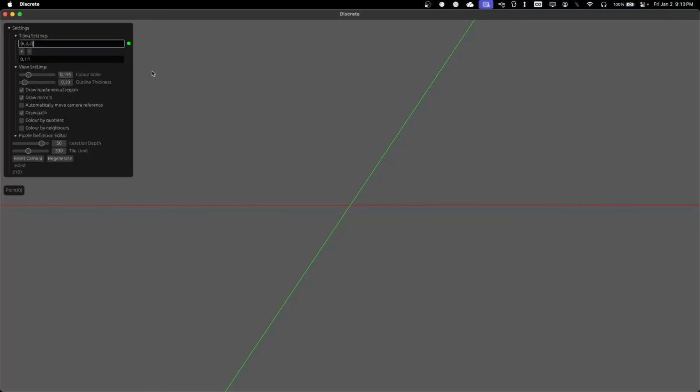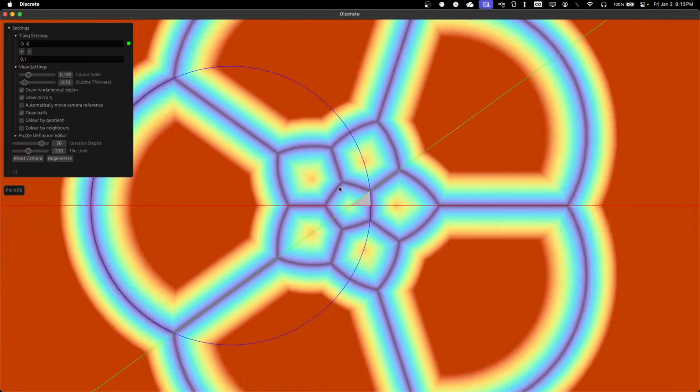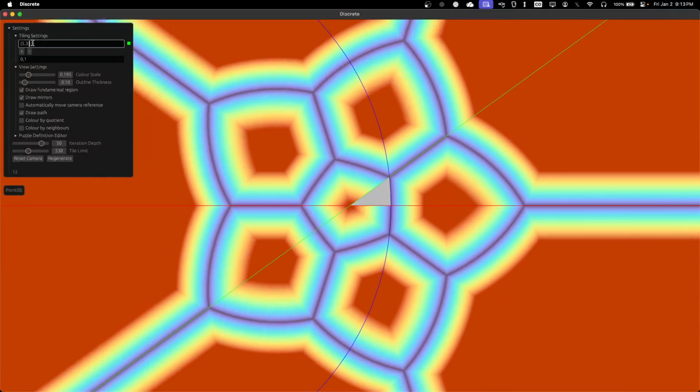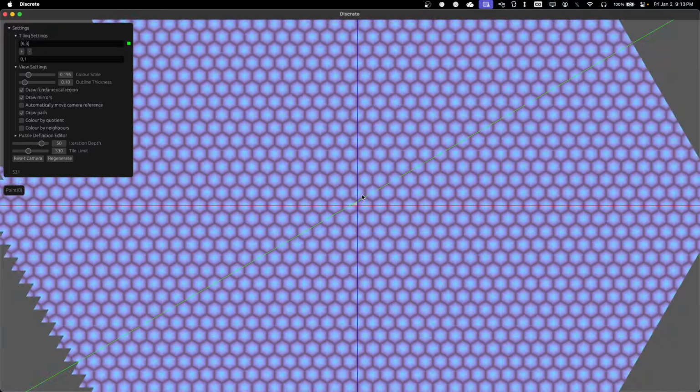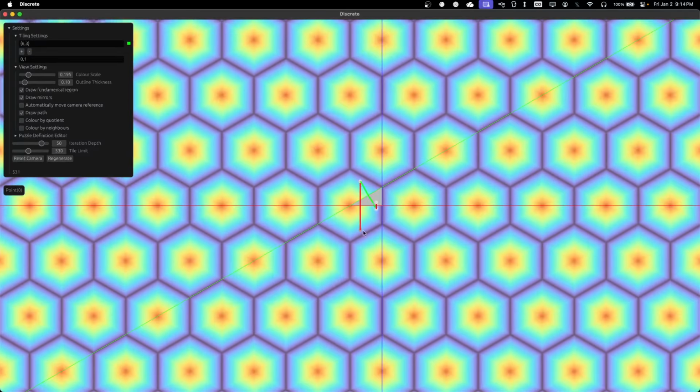I've definitely seen a hexagonal tiling in this program before. 5-3 maybe? Try like 6-3-8. Oh, there we go, a dodecahedron. That's what I want. So 6-3. There we go. There's a hex tiling. That's what I was looking for.